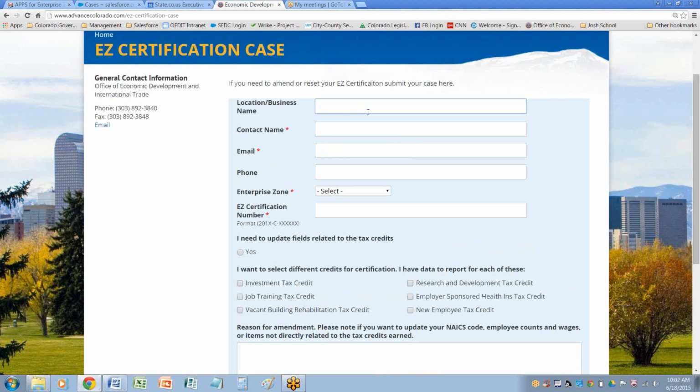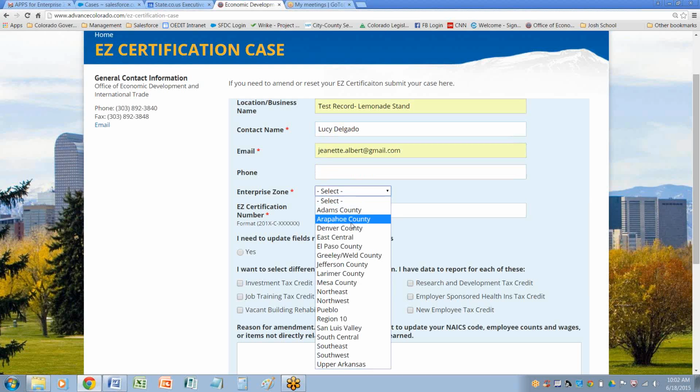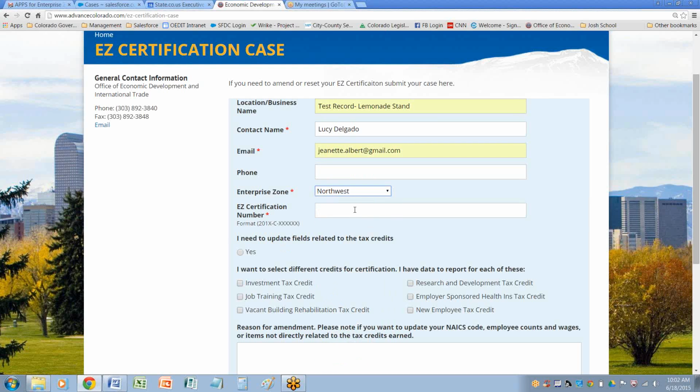So I'm just going to do a test one so you can see what the user is going to see. So here's my lemonade stand. And then Maria King probably just loves us. And then I'm just going to put in a number like this.